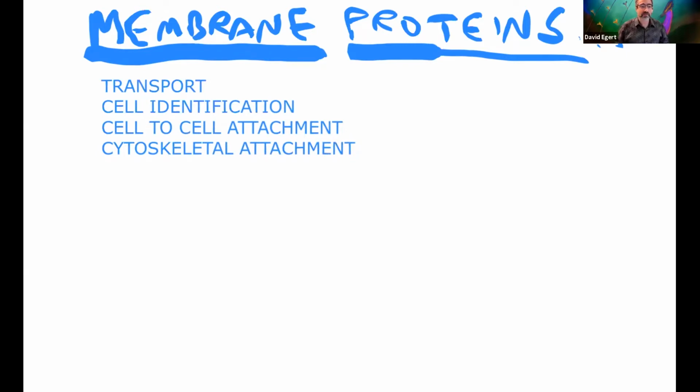Cytoskeletal attachment points. But wait, there's more. Receptors. Yeah, receptors. And we talked a bunch. We're going to talk much more about receptors today. Anything else? Endo and exocytosis with clathrin protein. Yeah, we talked about clathrin protein that was helpful in those coated pits, where parts of the membrane are specifically for endo and exocytosis. And as I mentioned, that actually makes a cage around the vesicle once it's inside and stabilizes it. So it holds together rather than just being like a little bubble that can fall apart.